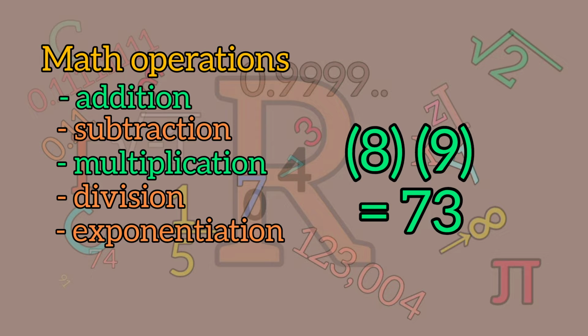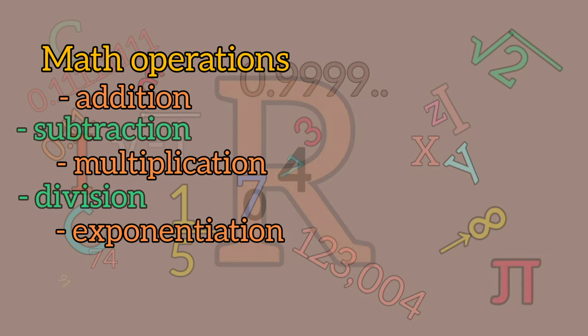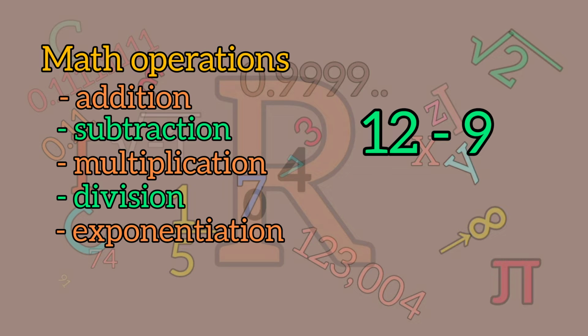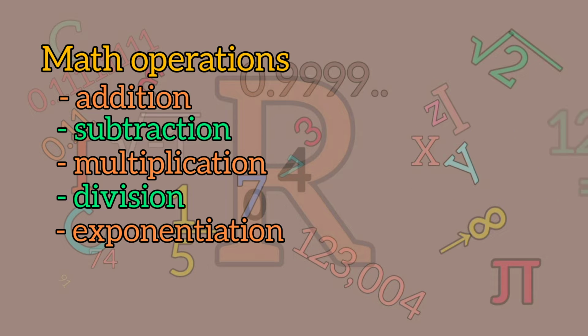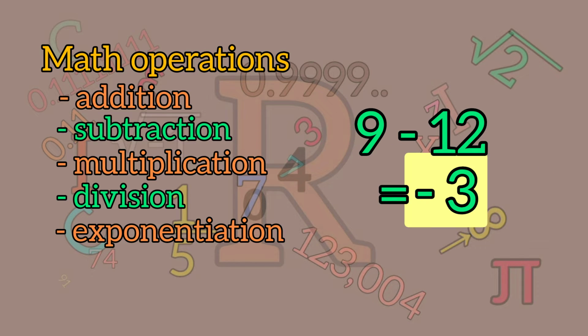But natural numbers are not closed under subtraction and division. Subtracting a smaller number from the bigger number still yields a natural number. But subtracting a bigger number from a smaller number, the result is no longer a natural number, and there are no negative natural numbers. Negative numbers belong to a set of numbers called integers or signed numbers.